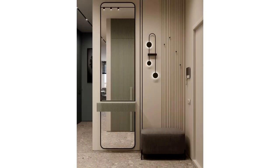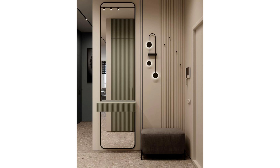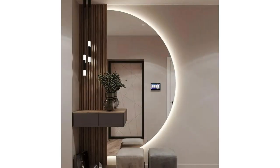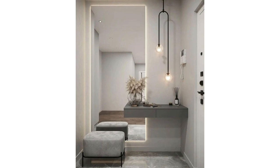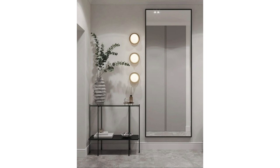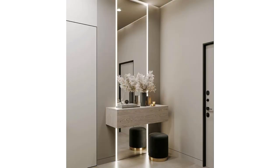Add interest with an arched mirror. Arched mirrors have seen a huge surge in popularity recently, and where better to incorporate this trend than the entrance to your home. The curved silhouette is an easy way to add interest to your hall and to incorporate a mirror into small hallway ideas without taking up much space. Prop one on a console table for a casual look, or hang an arched mirror on the wall to create an easy focal point. Slim black frames work best for modern hallway aesthetics, but there are really no rules — shop around and find an arched mirror that appeals to your taste.